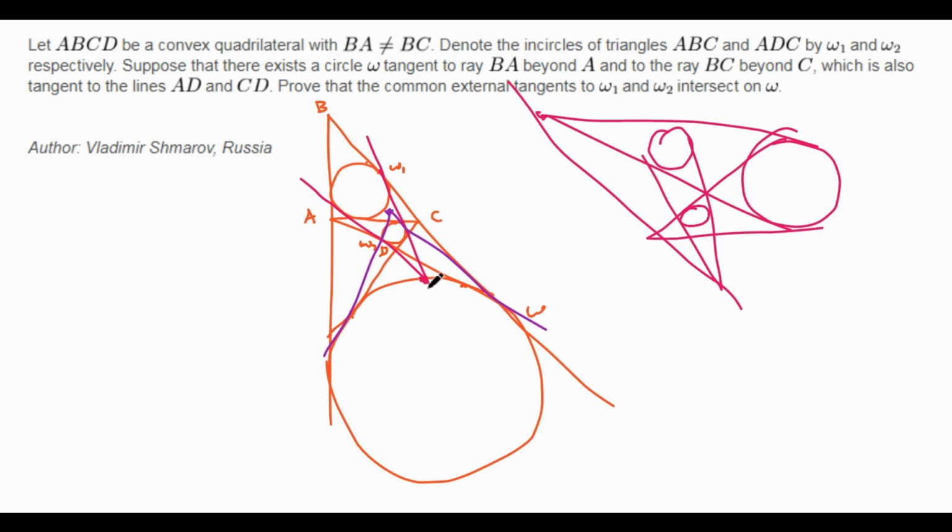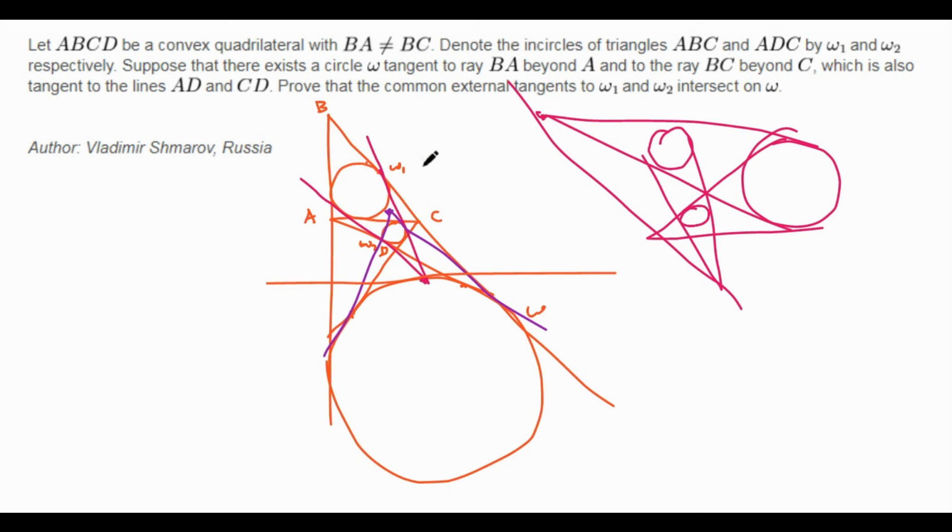And if you try to look at this diagram, especially if you draw AC parallel with what you think of as the horizontal, then you might notice that no matter how you draw the diagram, this red point seems to always be on the top of the circle. In other words, if we draw the tangent to omega at this mystery point, then this tangent line seems to always be horizontal, or always parallel to AC.